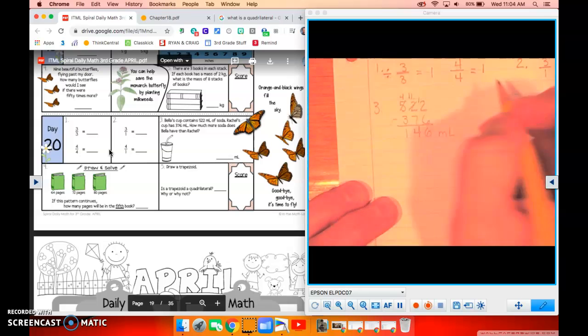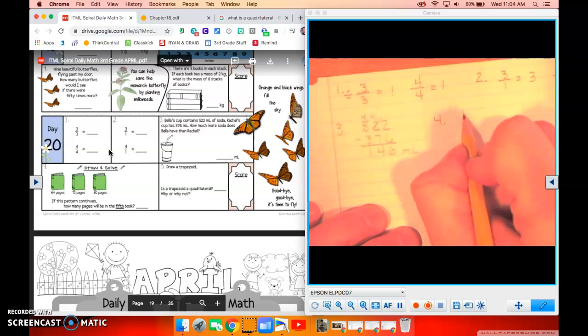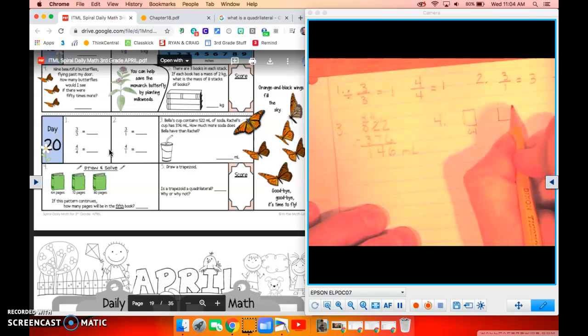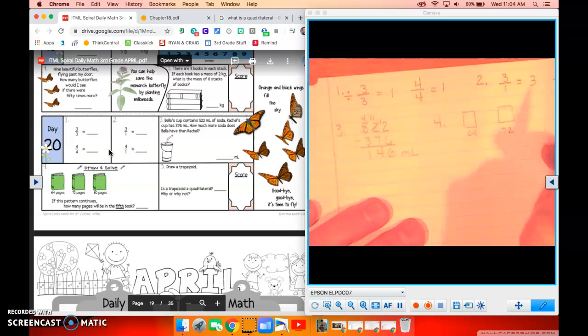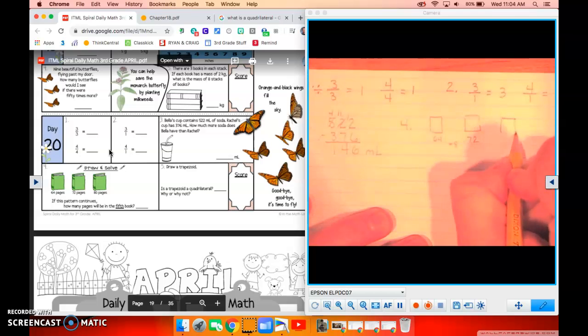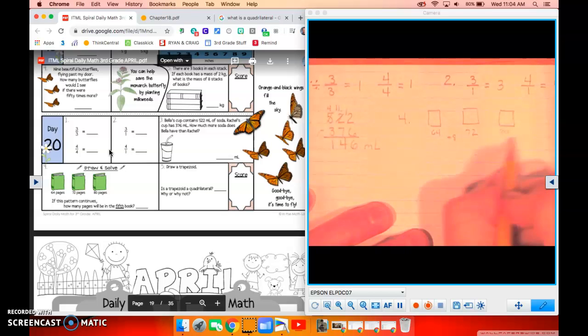Okay, number 4. We have this book is 64 pages. Book 2 is 72 pages. So what's the difference between 64 and 72? 8. So it went up 8. And book 3 is 80 pages. Is that a plus 8 there as well?